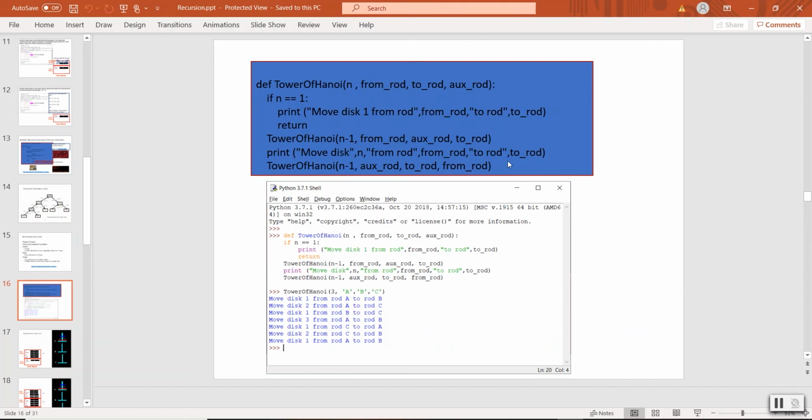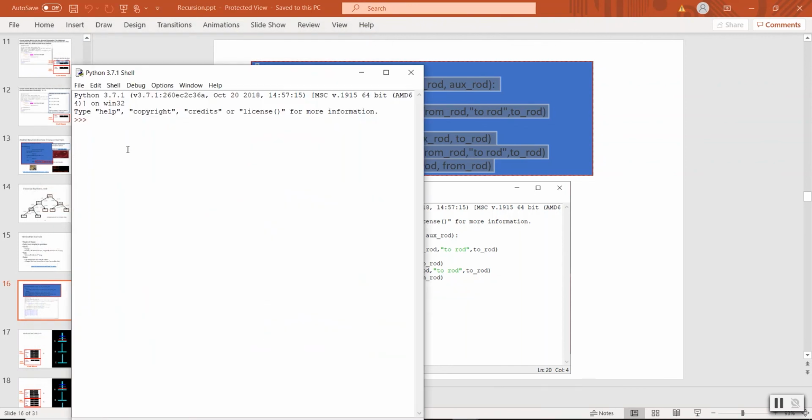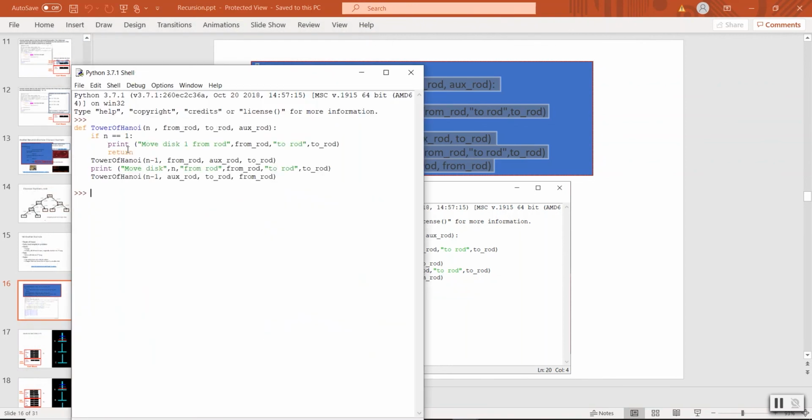And again, in this code, you will see 2 calls to the function. Let me pull up another IDLE here. So paste this in. That's our function. And before I run it, let me kind of step through what it's going to be doing. You'll notice that there's two calls. And anytime there's a call, you're going to be doing something. You're going to print something.